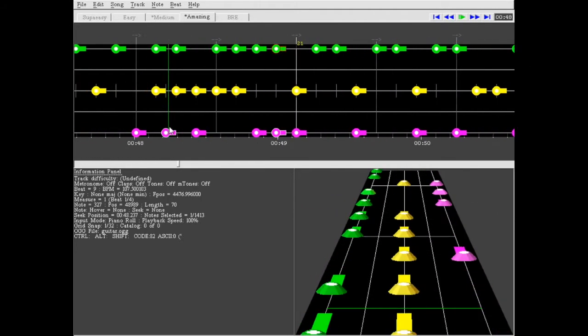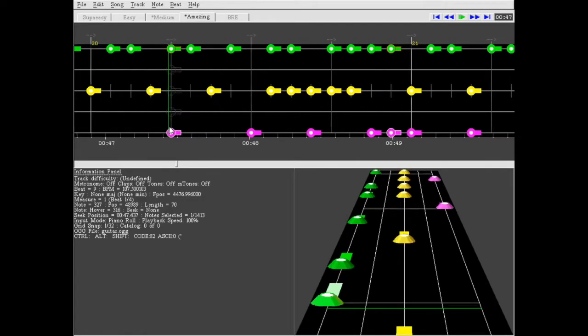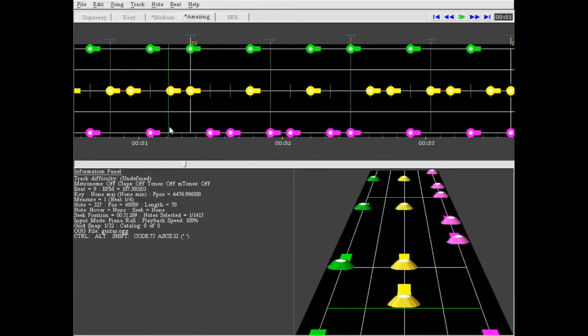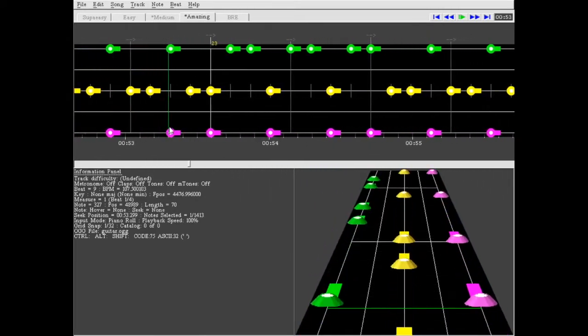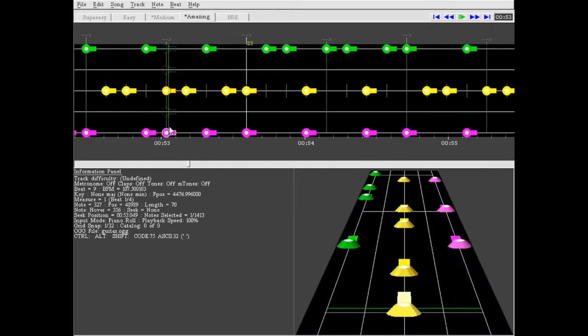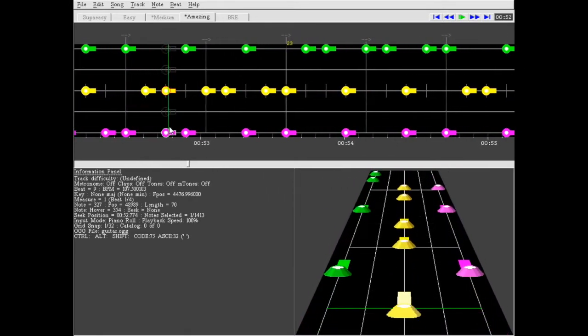Yeah, this works out really great. We can just put this note up here because of the cymbal that's playing here.